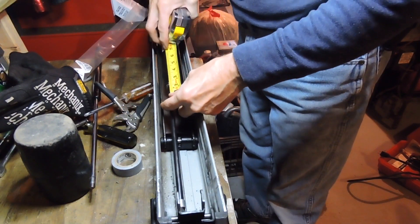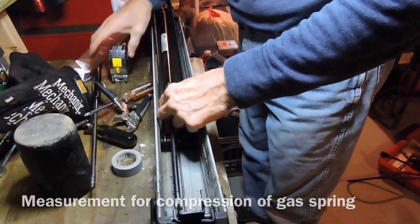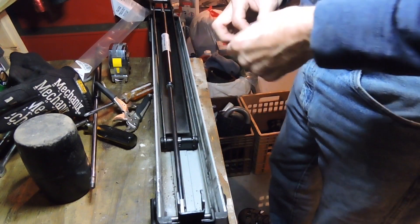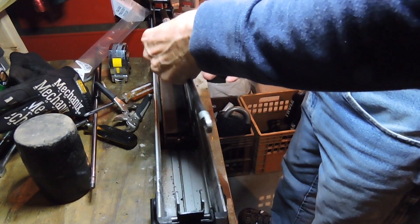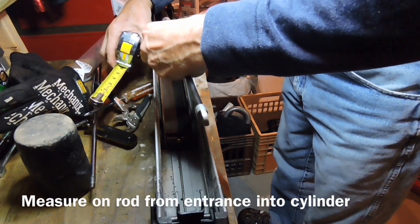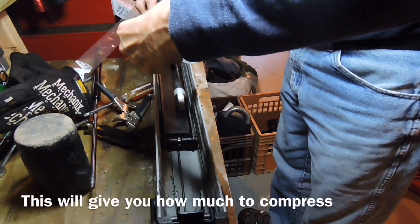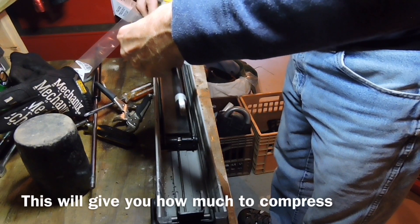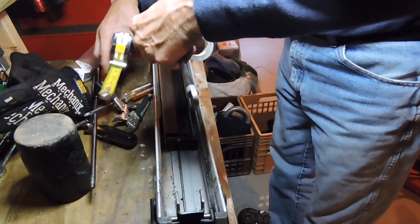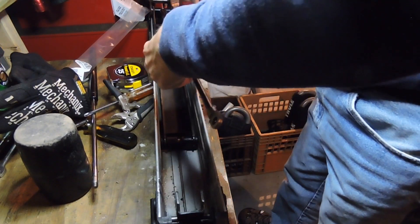I was measuring this and you want two inches, but you're actually going to want it to go back a little further than two inches because you're never going to get it to stay exactly where you put it, no matter how tight you make that thing. So you want to put your tape on here, have your measurement to the bottom of that tape — that's two. We want to move it out maybe three-sixteenths or a quarter inch, and that'll allow for a little bit of play in your coat hanger.